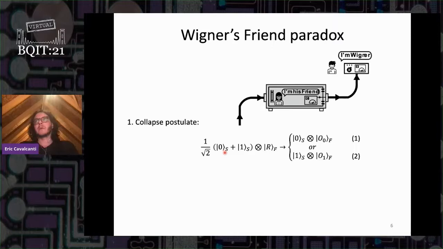If on the other hand the system is in some superposition of the basis states, textbook quantum mechanics says that after the measurement the system and the friend's measurement record will be in one or another of those states with a probability given by the Born rule.